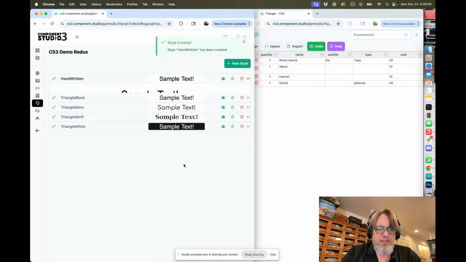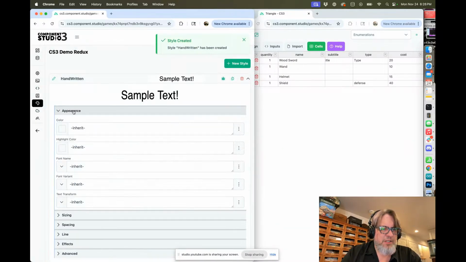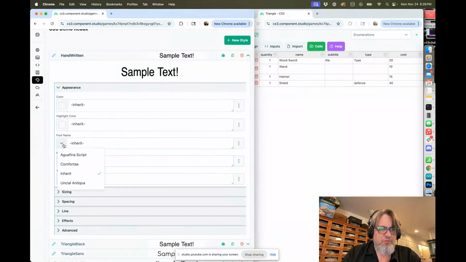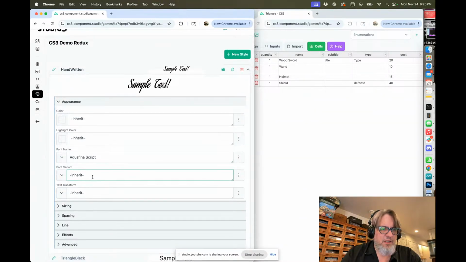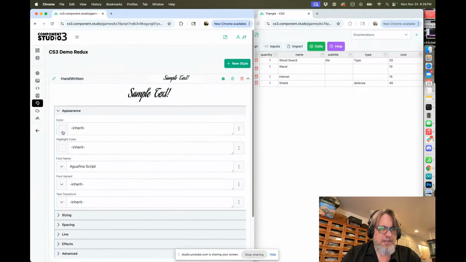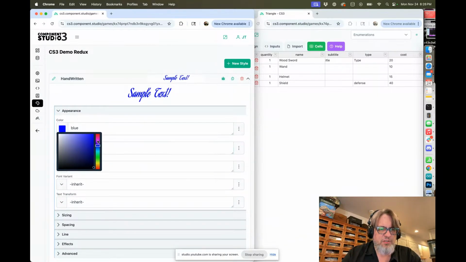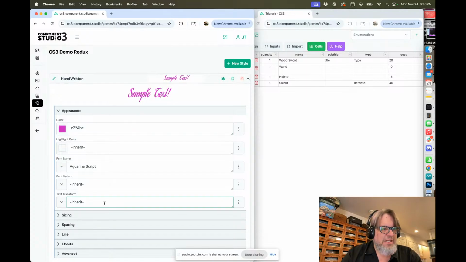I'll create a style here, and I can come in here and just manipulate that however I want. So for example, I can say I would like to use that font there, but we're going to make that, let's say we want that to be blue or whatever. I can just type that in. I can also use the color selector to get myself a custom color, and so on. So that's what the styles are all about.